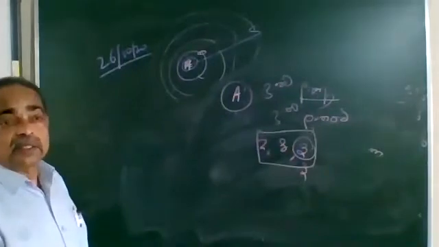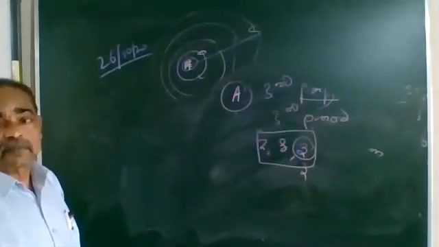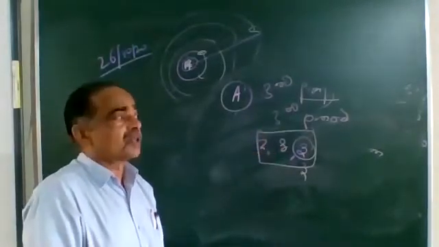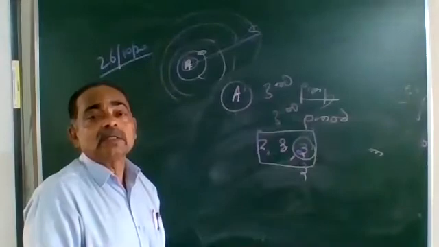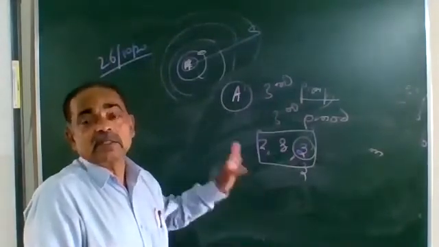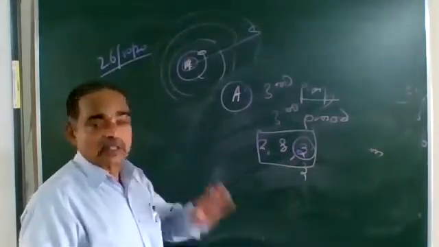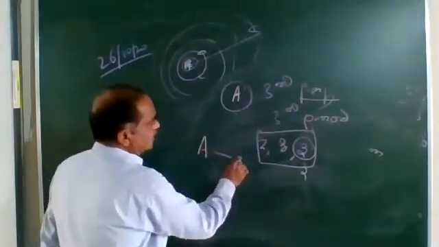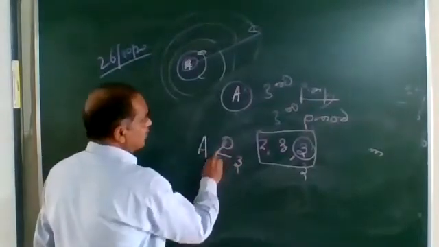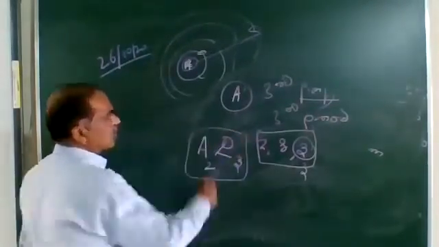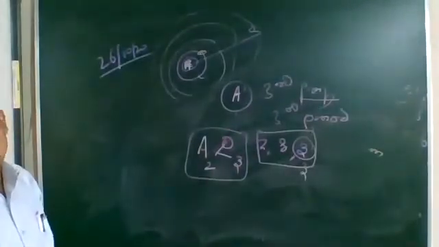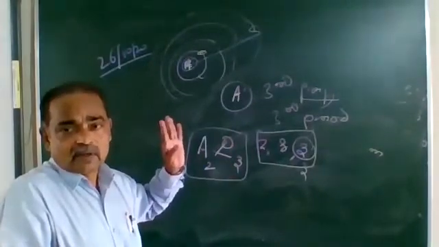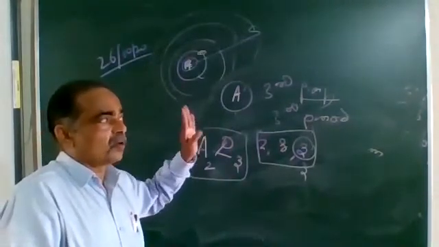Clear? Valency is the number of electrons a neutral atom loses or gains. This element needs 5 electrons to complete the octet or it must lose 3. So losing 3 is easy. So its valency is 3. And how does it combine with oxygen? Well, give the molecular formula of the compound: A has valency 3, and oxygen we know has valency 2. So the molecular formula of the compound becomes A2O3. This is one question: identification of element based on the group number and period number.